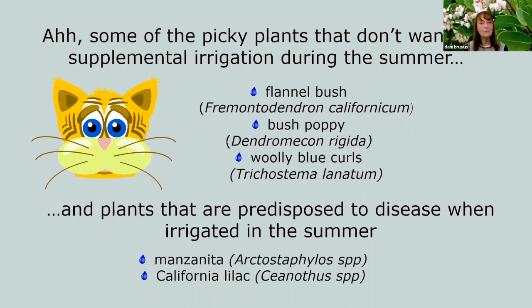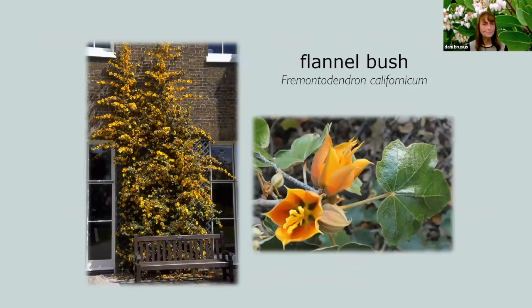And then there's plants that are predisposed to disease when they're irrigated in the summer. And these are two of them, the manzanitas and the ceanothus. Those are ones that were a lot more popular in the landscape a little while ago. And I think designers quit using them because they were short-lived, but they weren't short-lived because they were short-lived plants. They were short-lived because we were watering them 3 times a week during the summer. And they didn't last too long.